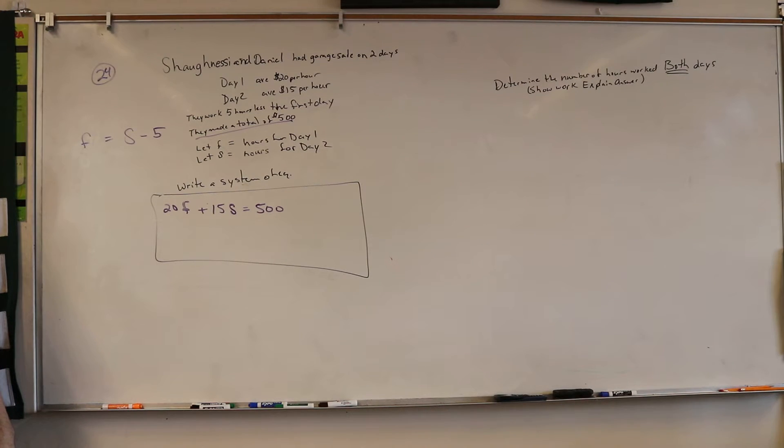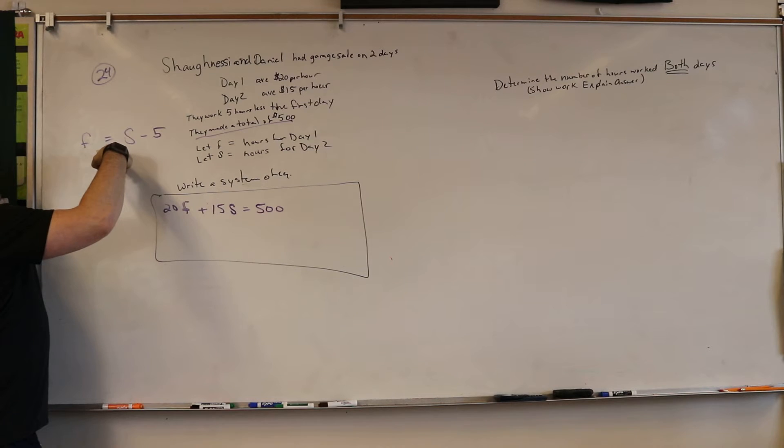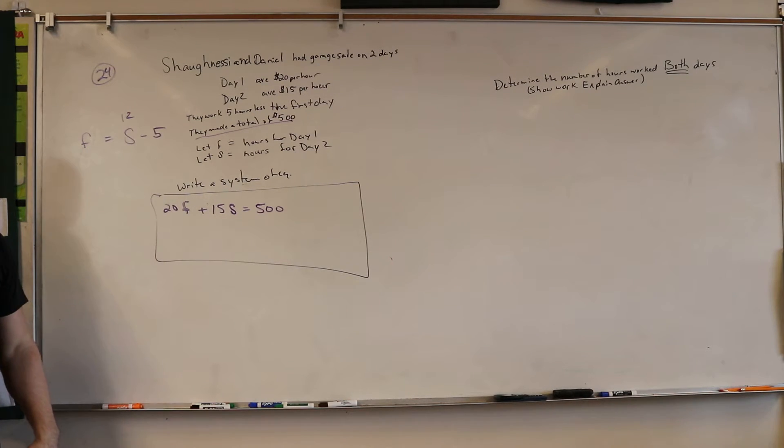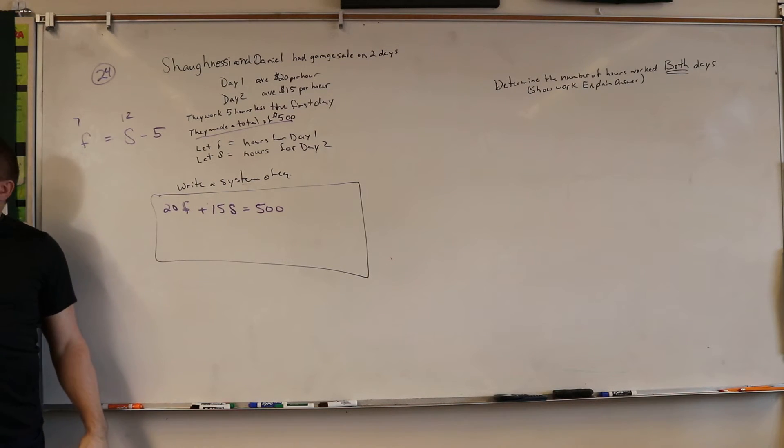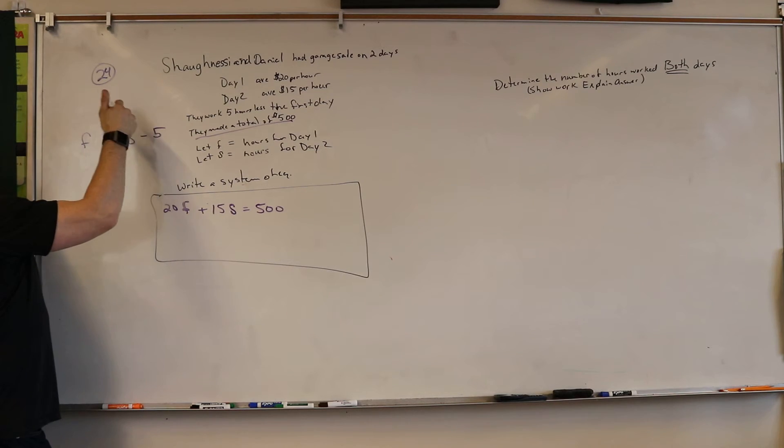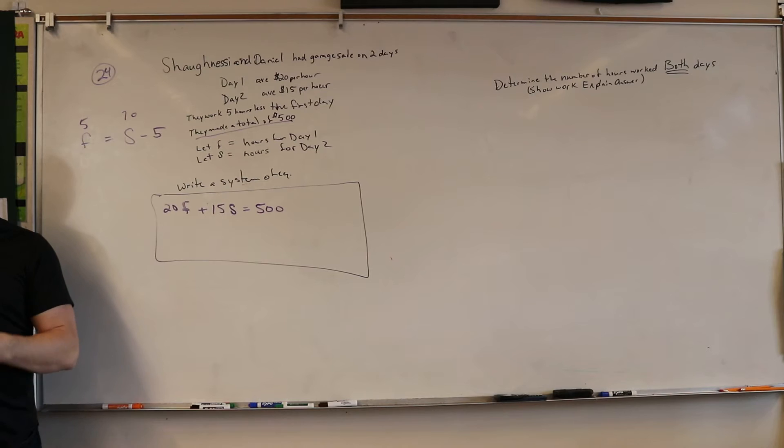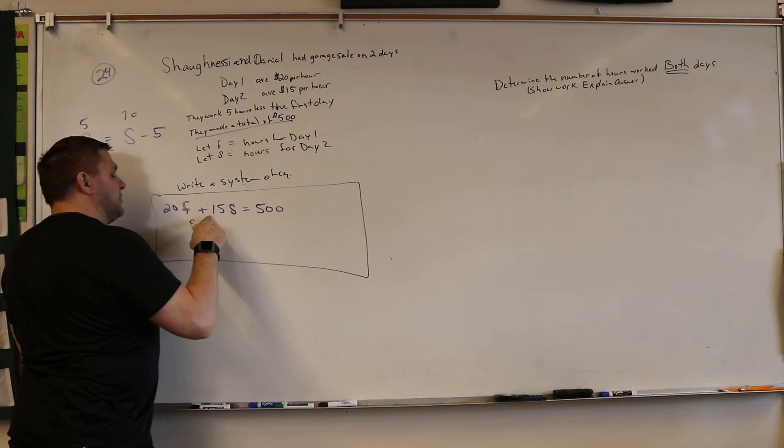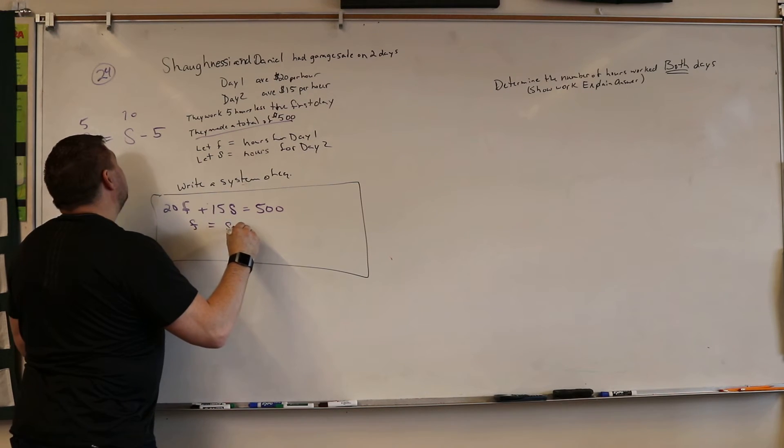Or is it the opposite? Is that right? So, the second day minus five would equal the first. Isn't that right? Did you work five hours less than the first day? Let's plug in some numbers. Let's plug in twelve. What's twelve minus five? Seven? Is that true? On the first day, I worked five less. Oh, shoot. Okay. Well, then there you go. Let's use that. Right? Use something you know to figure out what you don't know. I get it. This is confusing. But plug in some numbers you know. Maybe, hey, twelve didn't work for you. Maybe you like ten. But what's ten minus five? Five. Did you work five less the first day than the second day? Is it working? Is that true? Yeah. It works. So, that means that F equals S minus five.